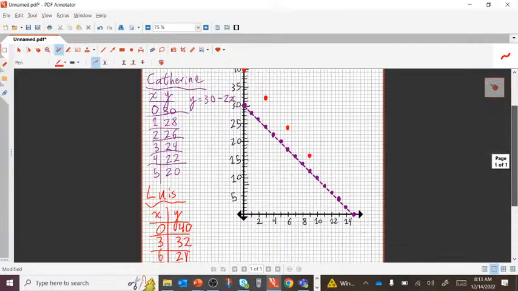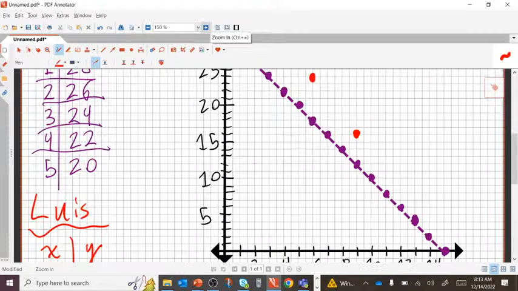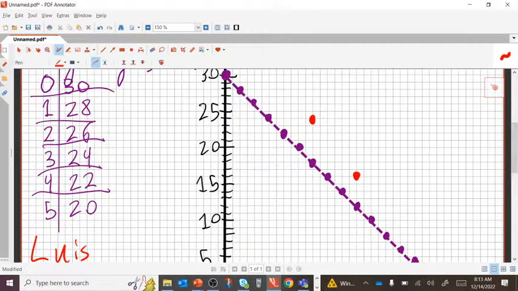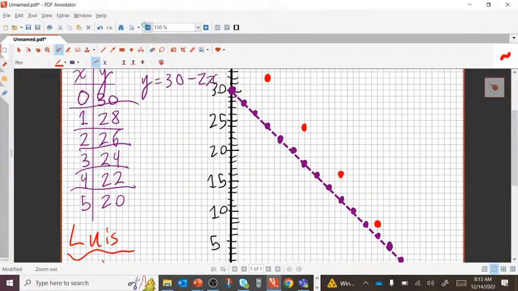I don't know if you guys have noticed this, but look at this. I'm going to do something to get the rest of these points down, and I want to see if you can see what it is. Let me make the dot nice and big so you can see what I'm thinking. How many of us think they saw what I was doing with those little ticks? Awesome. And then we're going to connect it with a dashed line.